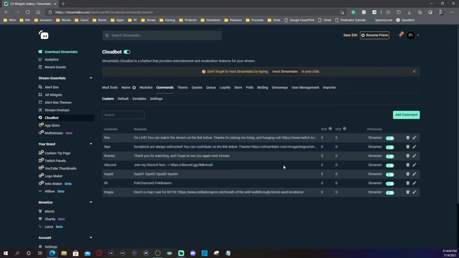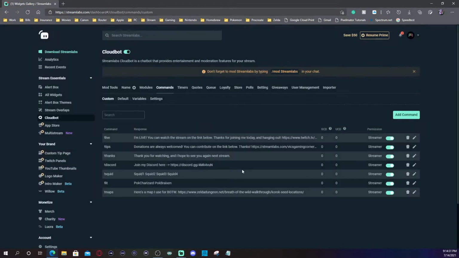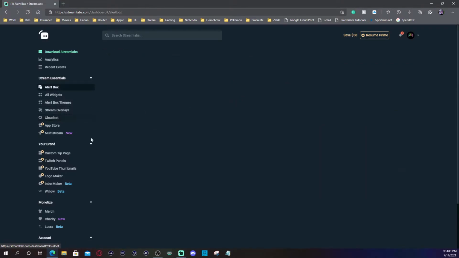I actually set up all of my custom commands here, and it's going to be very helpful because I have a Stream Deck. So if I do custom commands like this, I've actually just set it up to this word here, and it'll put all of this here. So me as a streamer, I get to post those things. I can actually set up custom commands for my viewers. I'll show you. I can do it for my moderators, my subscribers, and my regular people who like to come and watch me every time I do go live. But you can do a lot of things here. Personally, CloudBot is like my best friend when it comes to posting things without me doing the clicky-clacky on my keyboard. But alert box is another thing.